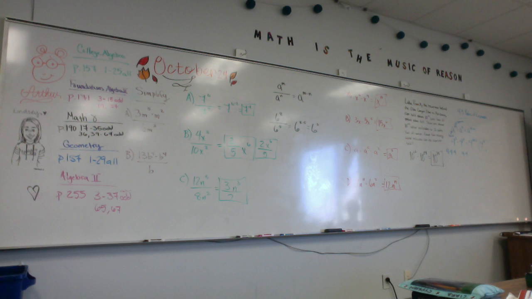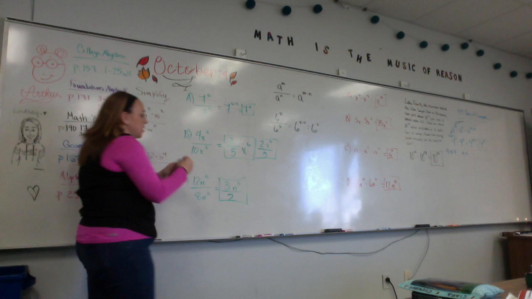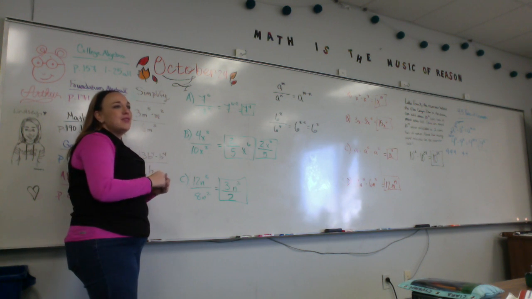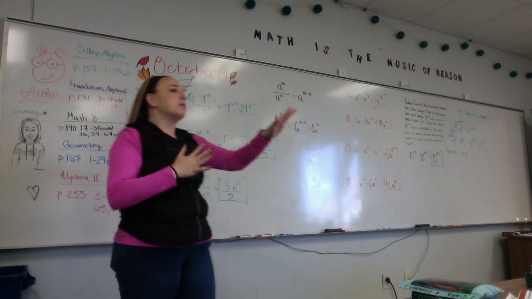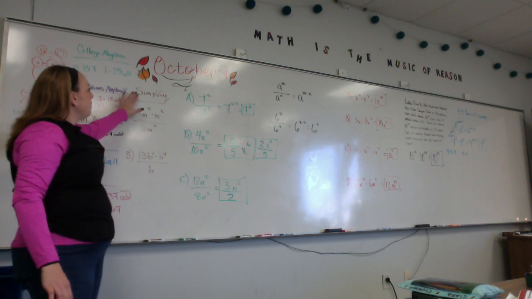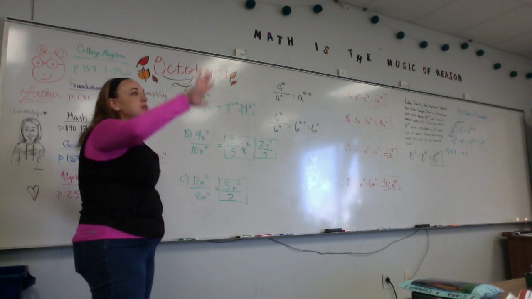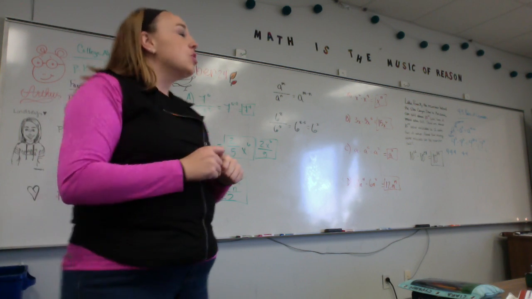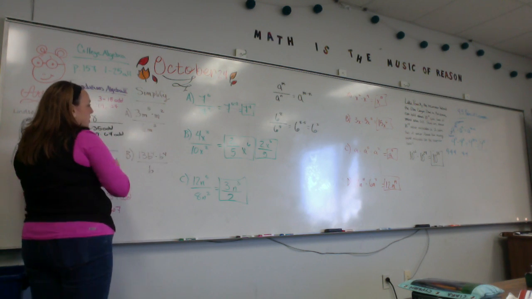Since you simplified it and you got 3 over 2, couldn't you make it 1 and 1/2? You could, yes. But you don't have to. They're just letting this be the simple reduced answer. Honestly, if you leave things in fractions, it's going to work out better later on, for when we go deeper into this. Now, here's something. Remember, when it says simplify, are we getting an answer? No. We're just reducing down as far as we can. Do you see how these just say simplify, and they have different things going on.